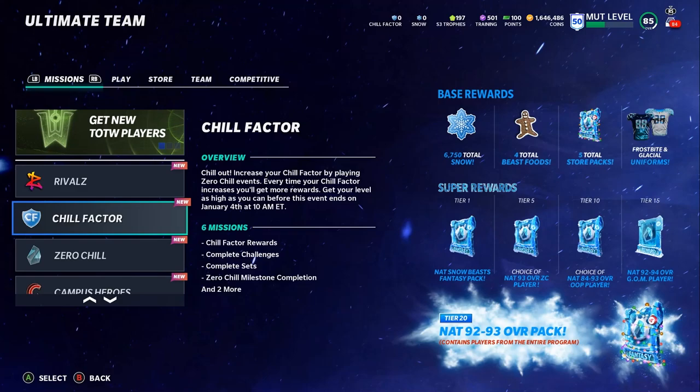Tier 1, Tier 5, Tier 10, Tier 15, Tier 20 are going to be all your free players. So let's get that out of the way first. You get a free 93 overall Snow Beast. It starts at an 84. You collect the 4 total Beast Foods and you make them into 93. You get a free choice of Nat 93 overall Zero Chill player.